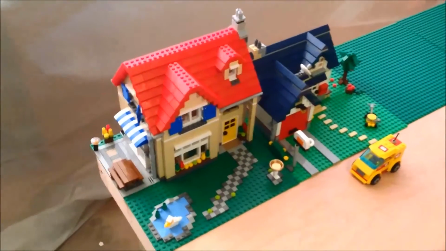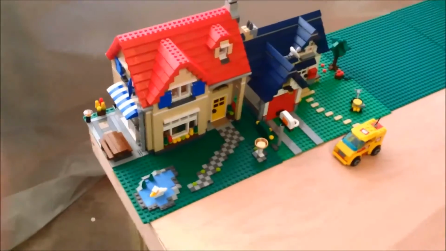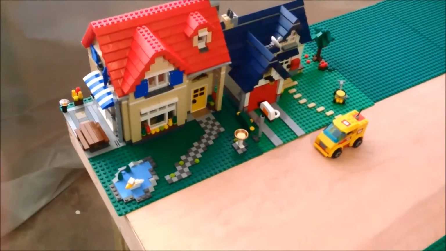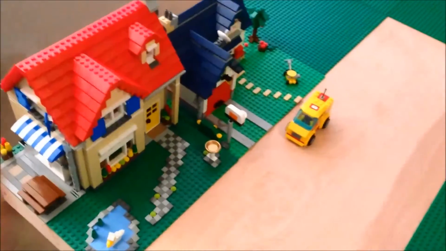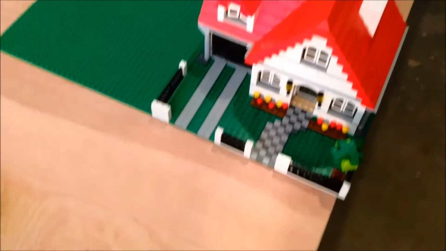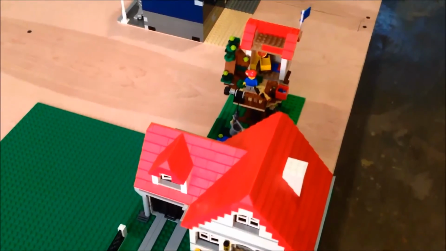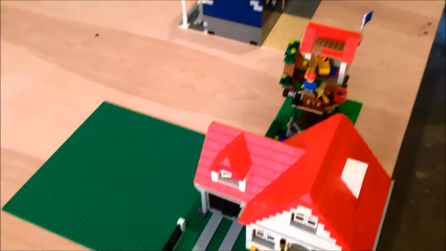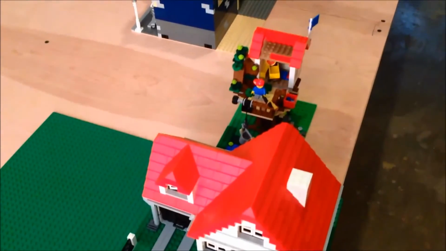So we got a couple of houses. This is the residential area. We've got a little mail truck there delivering the mail. We kind of come around here. There will be road plates right here. And then we've got another house across the street and a tree house in the backyard. And this will be a little cul-de-sac here when it's done.